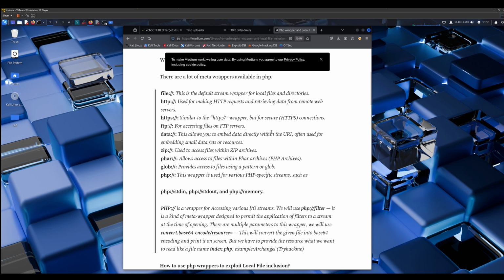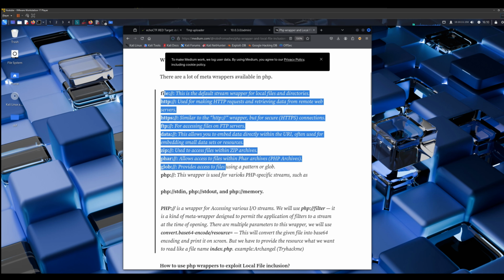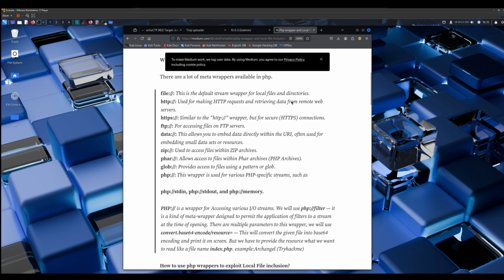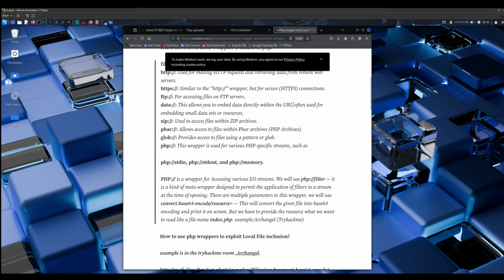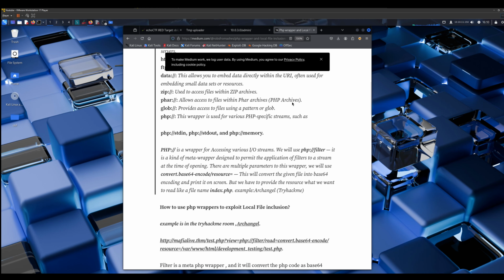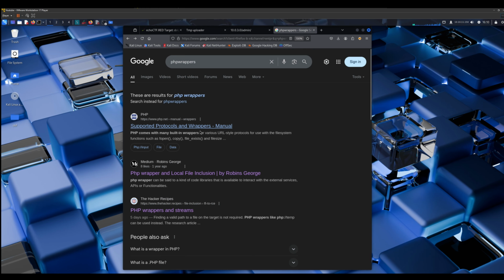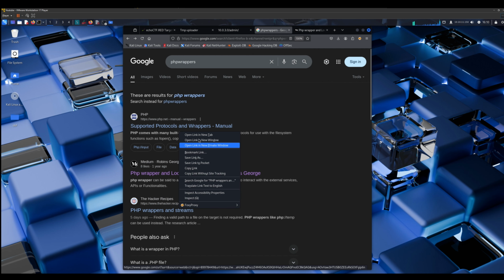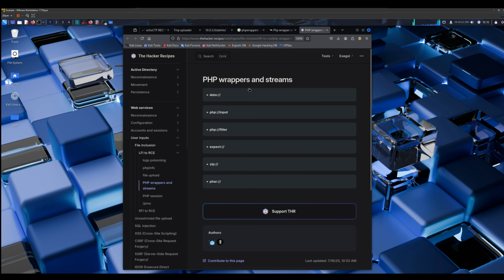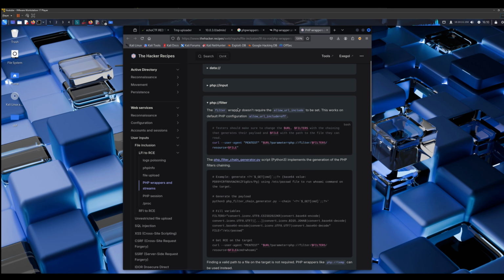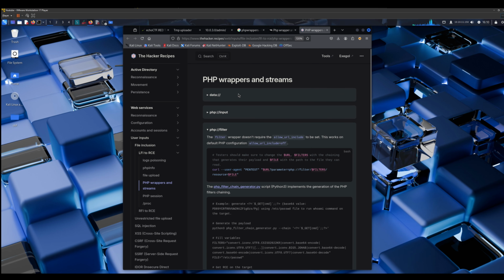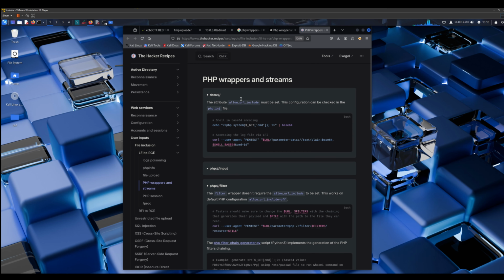However, there are some requirements that have to be met before being able to use all of these wrappers. I remember there is an article talking about this, I think. So the filter wrapper does not require some prerequisites, attributes, it's a better word.